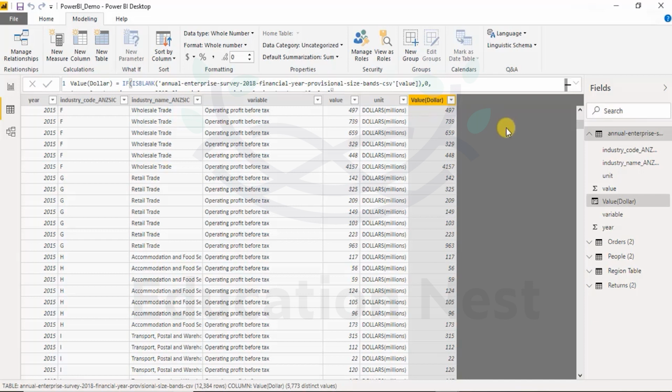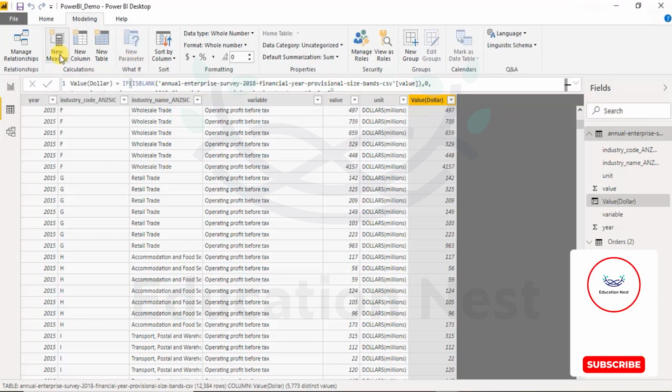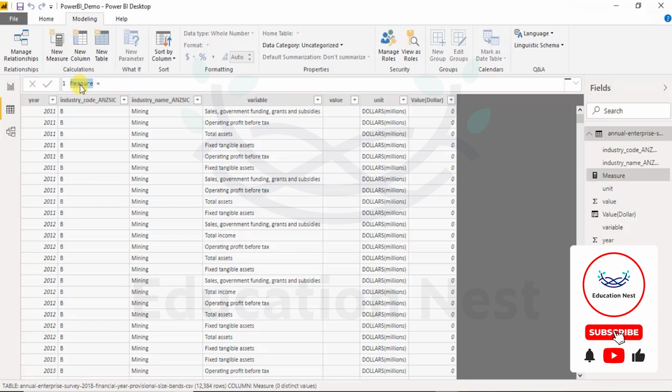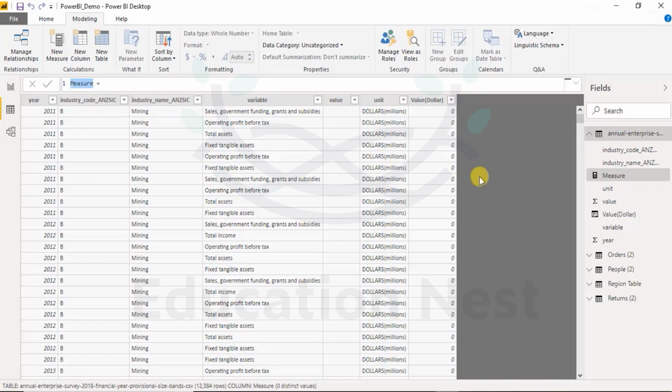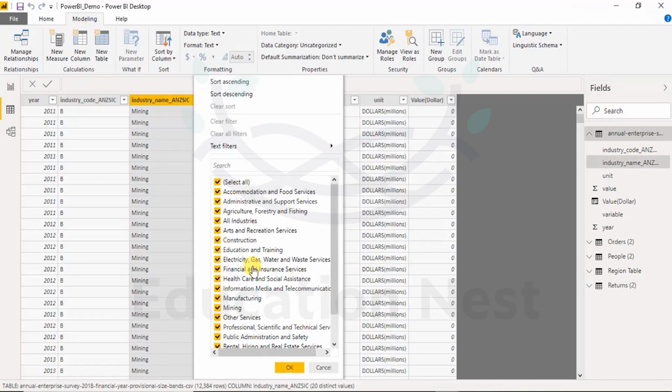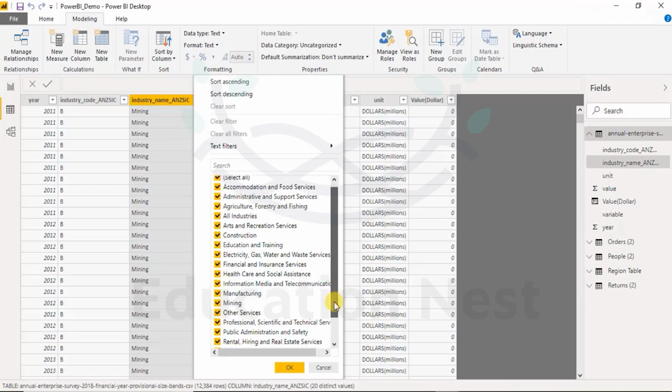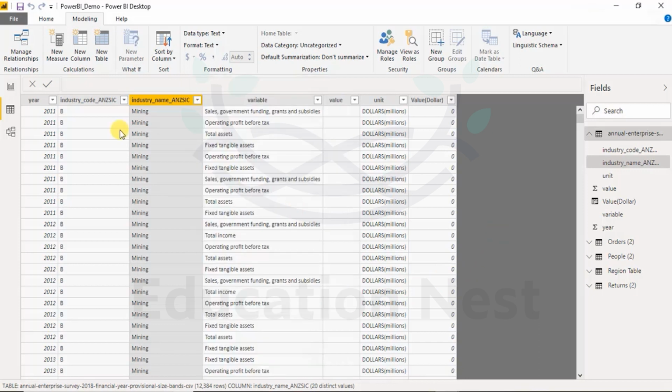While we are doing this, we can write a new measure as well. So these measures are kind of formulas which do not calculate anything into a column, but it calculates based on a criteria. So in our case, if we want to find out how much did we earn from mining, so if there are different types of element and we want to get what we earn from mining, in this case we can write a measure which would give us breakdown of mining in a particular fashion.